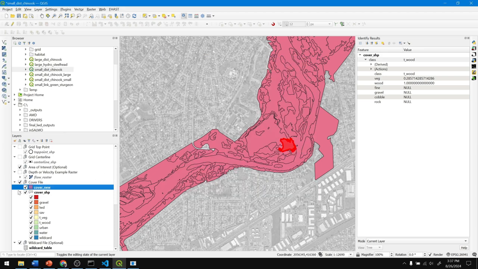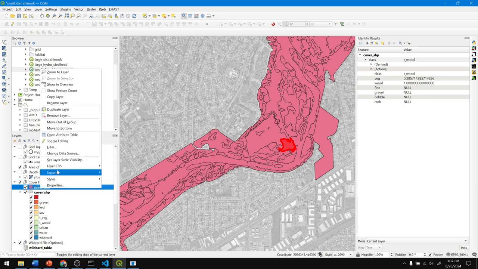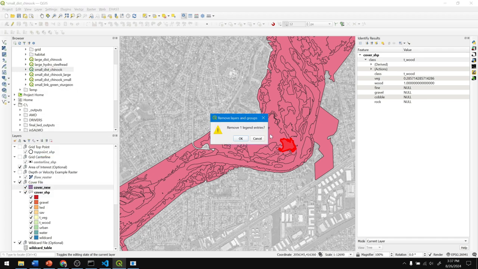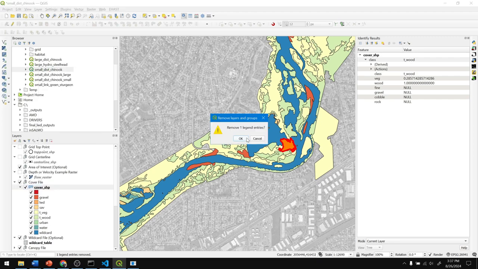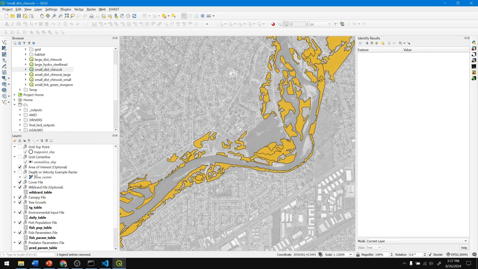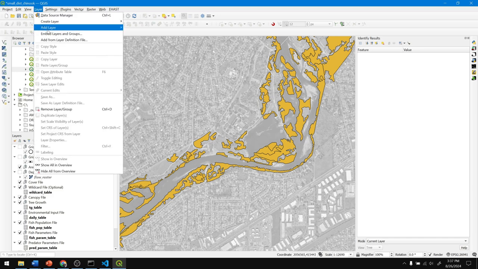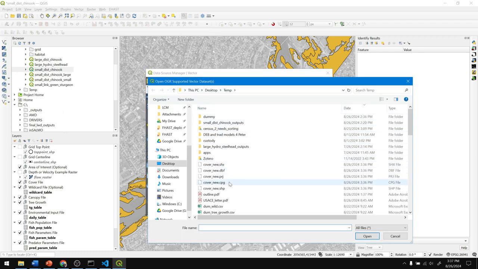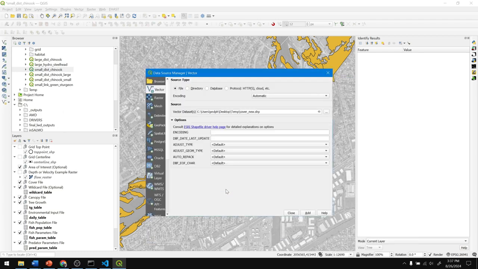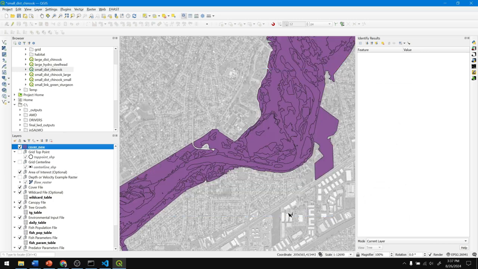So you're going to want to just remove it if you made it. I'm going to remove this one too. And then I'll add it in using the layer, add layer, vector layer, temp, cover new shape, and okay.